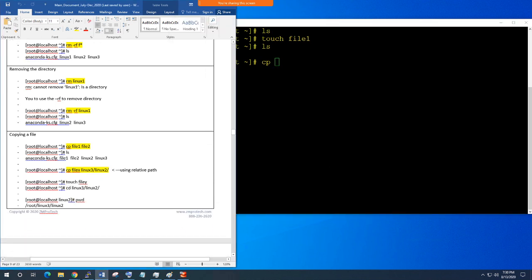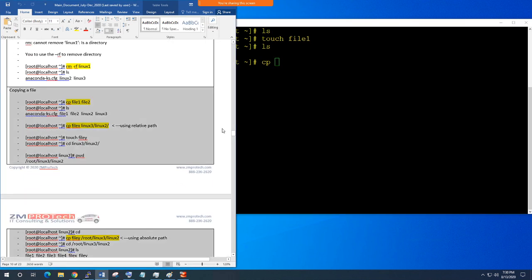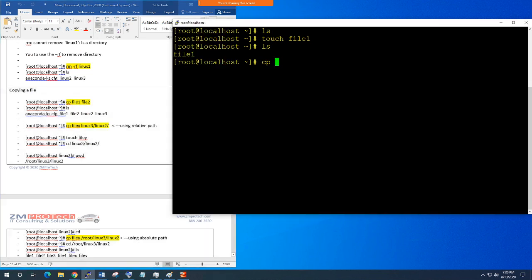So I'm going to do cp file 1 file 2. If file 2 doesn't exist, it will create one for you. If file 2 already exists, it will overwrite it for you. If you do ls, file 1 and file 2 are there.